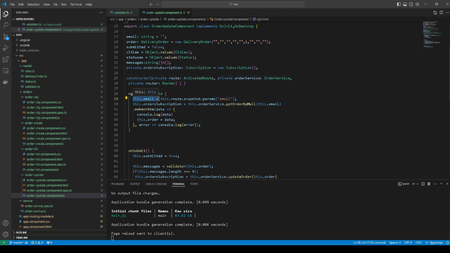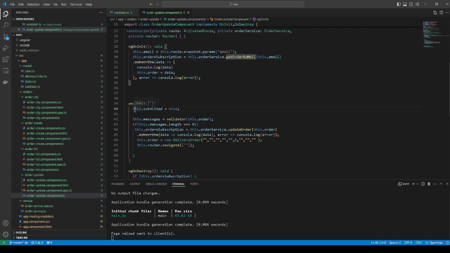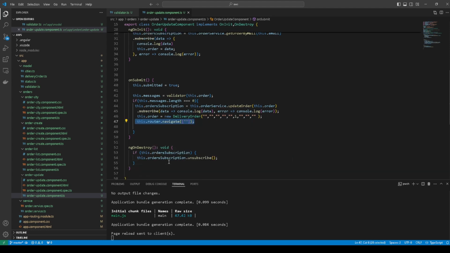When we need to define this email property, we use route snapshot params, and we get the email from that router. And here we also subscribe to get order by email. And here is submit. We also validate, the validator is the same, and here we use the update order method if we don't have error messages. And we navigate to our list, and here we can unsubscribe in the on destroy method.